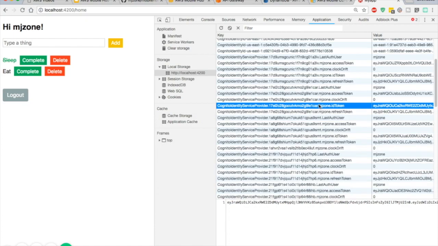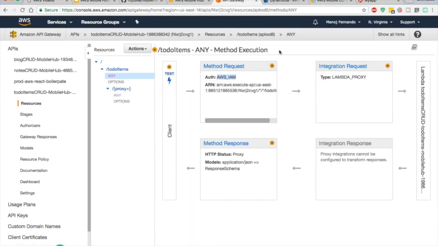You can see the explanation in the first video. Basically, it will exchange these ID tokens for credentials, and those credentials will be sent over with each and every request as a signed request. When those signed requests reach the API Gateway, it can extract the credential. With the credential, it can extract the role, and with the role, it will go into the policies of that role and make sure that this particular request can invoke this URL path. So that's how the second layer of security is established at the API Gateway level.